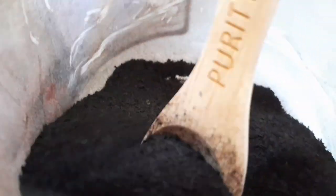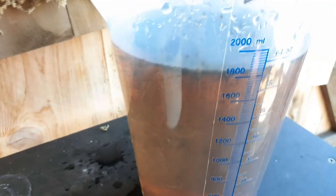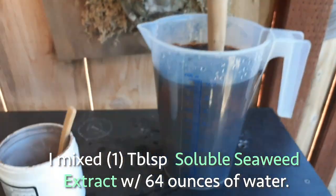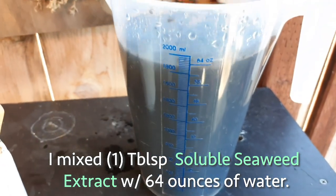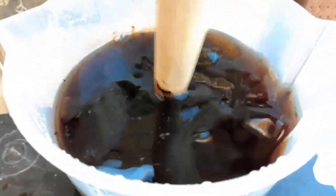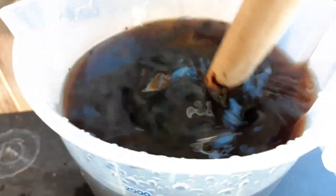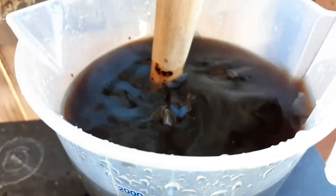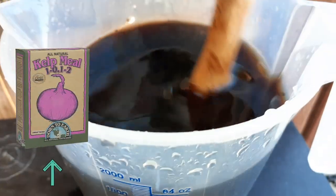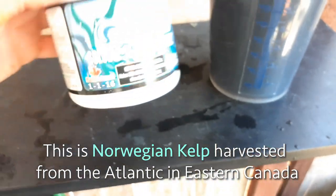This is a small container, but let's get a scoop of this. You can see in this 64 ounce container here, this is already very dark. Those two scoops are very concentrated, so you can kind of see how dark and rich that is. It's kind of sticking to the stir stick. This particular seaweed is high concentration and it's designed to mix with water. There's other types you can just add directly to the soil, which I also recommend. This stuff is a very high quality product right here.